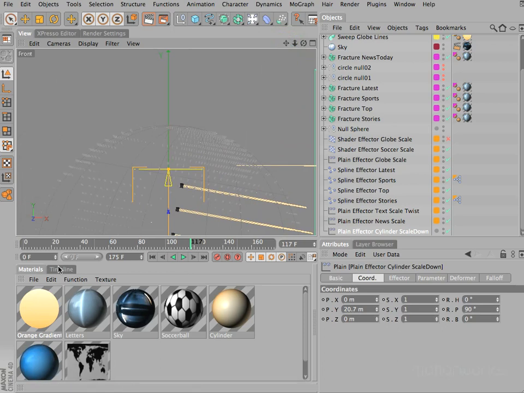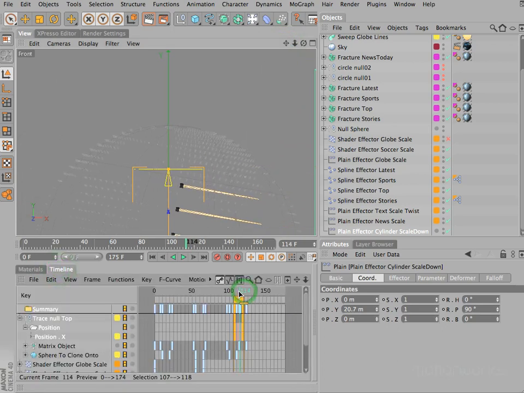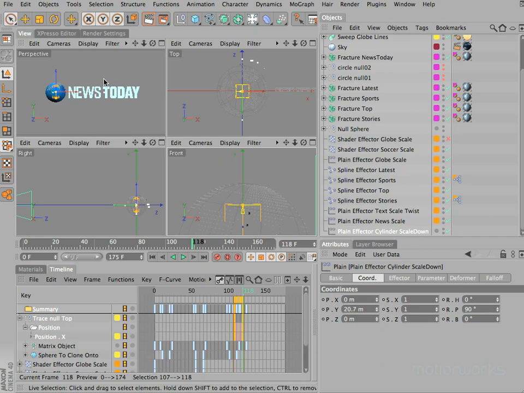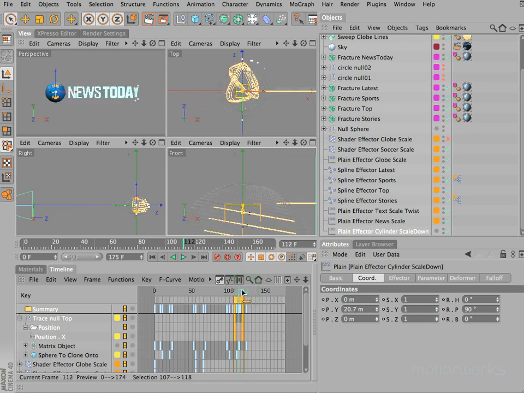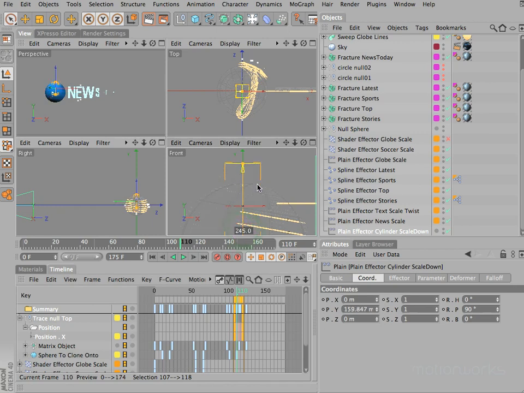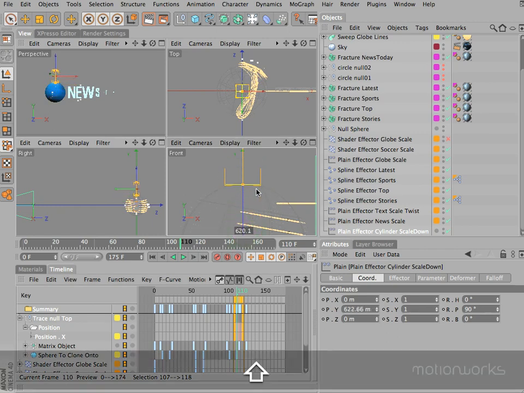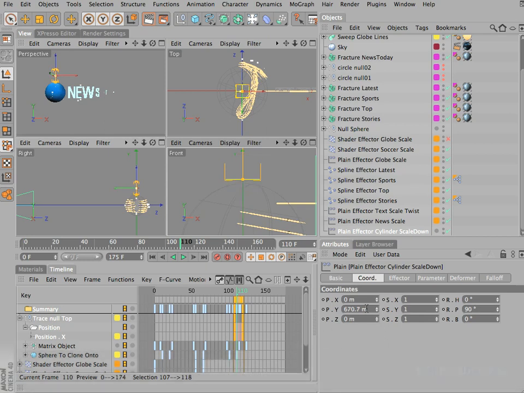and let's come to the timeline. So at this point in time, this is where we are back with the camera, so we can see news today. So we need the football texture to be wiped off by that point. I think we need the football texture to be wiped off around here. So let's grab our effector and just drag it up. 670. Add a key for Y.